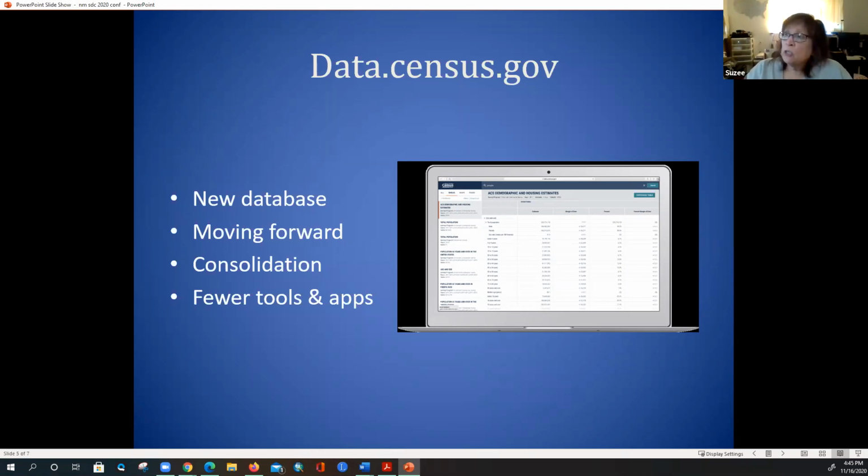So we came to the point of wanting to have a place where we could put the majority of our data. Of course, we have a lot of different branches at headquarters, the economic branch, population estimates, things like that. And so pretty much everyone had their own place or a page where they would disseminate the data. And so not everything was in Fact Finder.